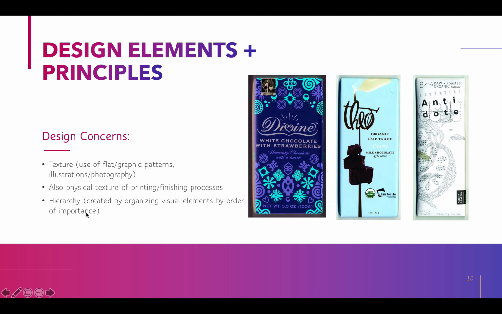And then as well, thinking of hierarchy. So this is created by organizing visual elements by order, and hierarchy is going to be extremely, extremely important when we apply. So thinking about typographically, thinking about the objects on the package design itself, hierarchy is going to be extremely important because if everything looks the same, the viewer and consumer is not going to know where to look.